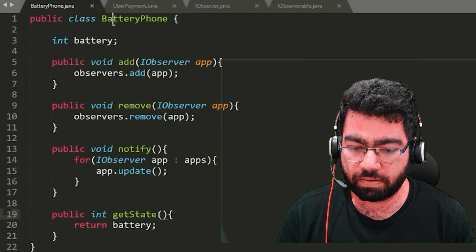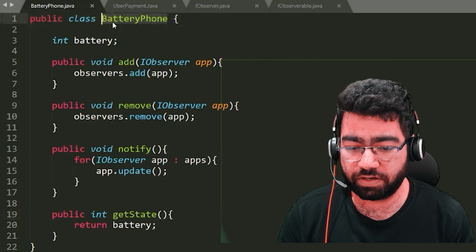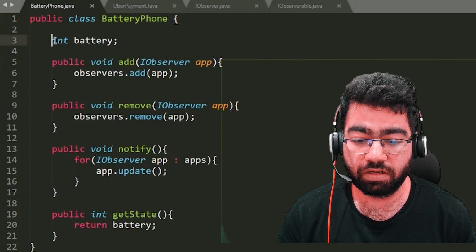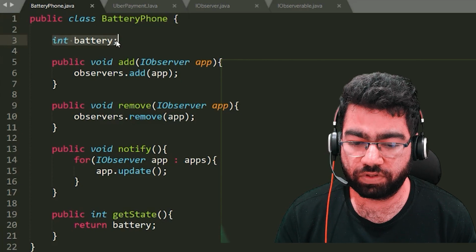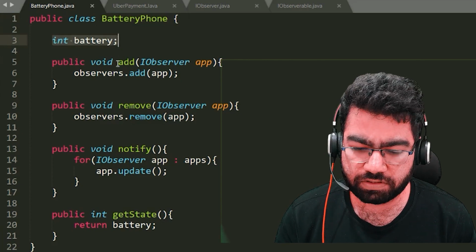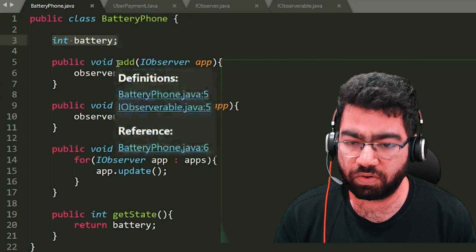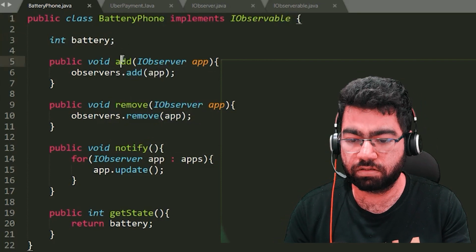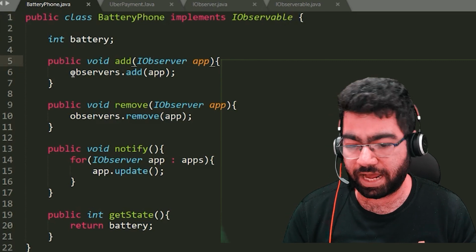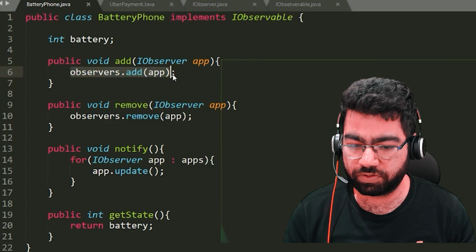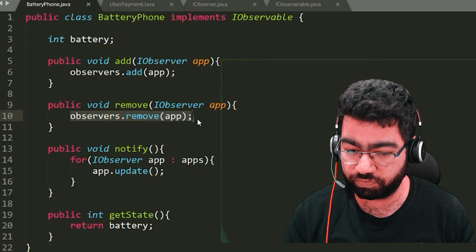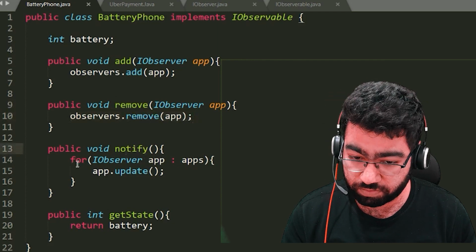Now this battery phone, you can consider as your battery app, which is a kind of observable. It has some battery level which we have defined as one of the member variables. It will now implement observable. In the add method, it will simply do observers.add that particular observer. In the remove method, it will simply remove that observer object.